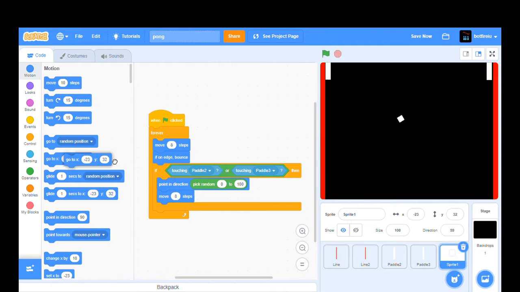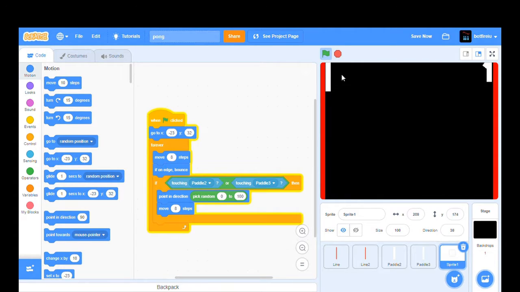Now let's go to... This is the problem. Some way or the other, it just somehow bounces. Like it just whacks behind it. Let's see. If it's pick random, it shouldn't be zero. Let's try 100 to... Maybe 350. Let's see. Bang. Oh my god, this is never actually going to get into that one, and it takes skill.